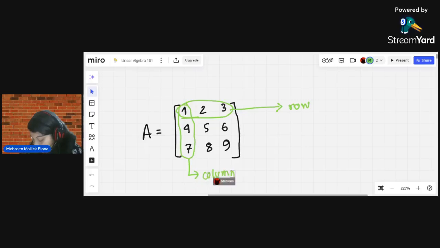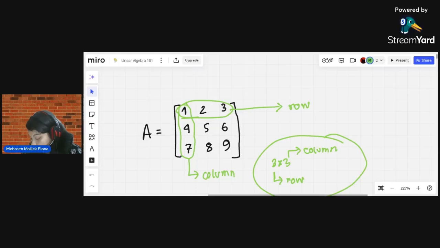If we want to know the shape or order of this matrix, this would be 3 by 3 because there are 3 rows and 3 columns. Here the first three indicates the row, and the second one indicates the column. So these two together represent the order of a matrix.